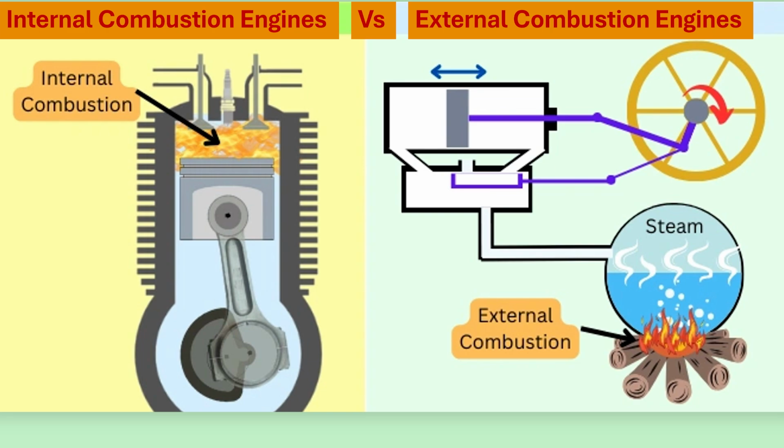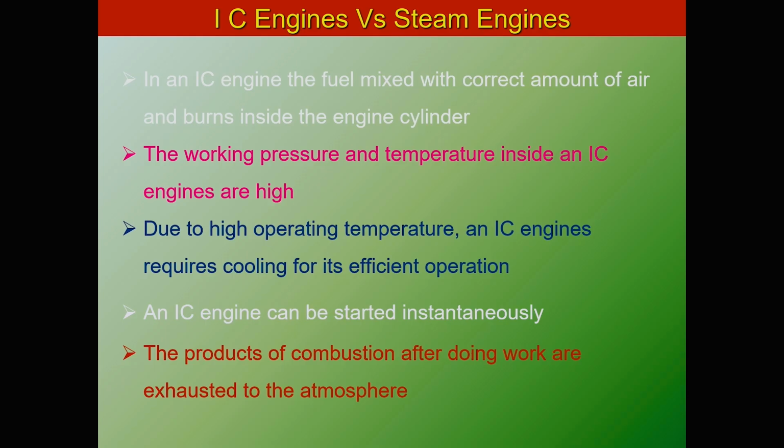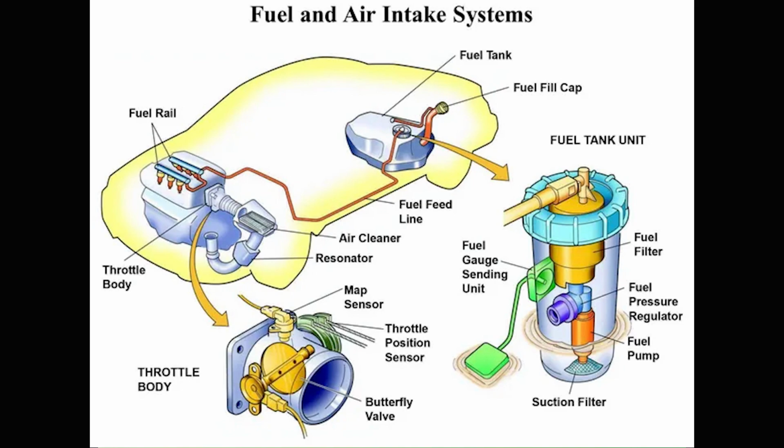What is the difference between internal combustion engines and external combustion engines, what we call steam engines? You can see the first point: in an internal combustion engine, the air-fuel ratio will be a perfect one. We will design how much air is required for a particular fuel quantity. It is fixed in the internal combustion engine.